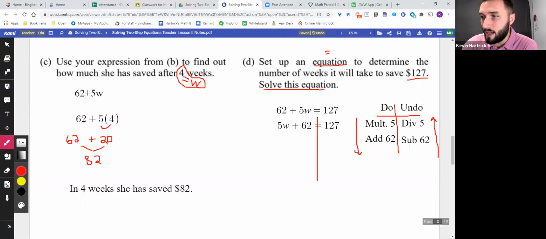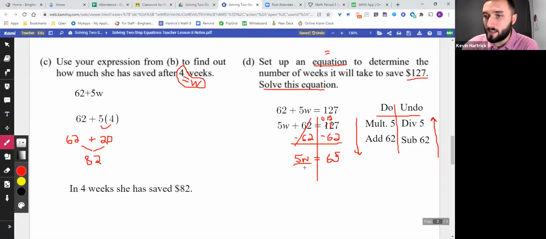So if I'm going to solve this, I know my first step is going to be to subtract 62. And I need to do it to both sides. Opposites cancel. All I have left is my 5W. Remember, all of this work is what I would need from you when you are solving equations to show your steps so I can give you full credit. Okay, 7 minus 2 is 5. Gotta borrow here. This becomes a 0. This becomes a 12. 12 minus 6 is 6. So I should get 65 out of that. Check my math, make sure it's correct.